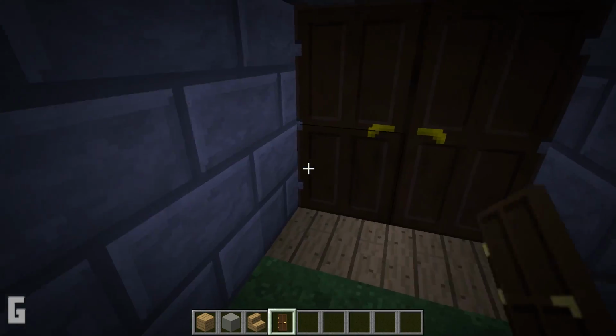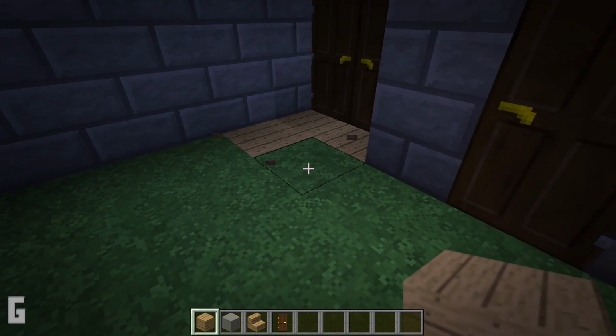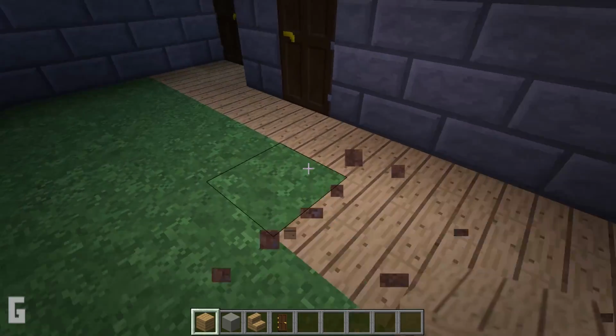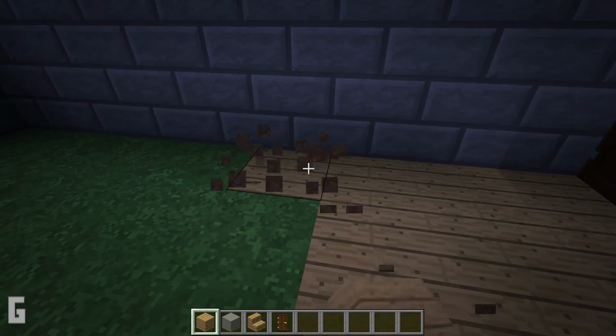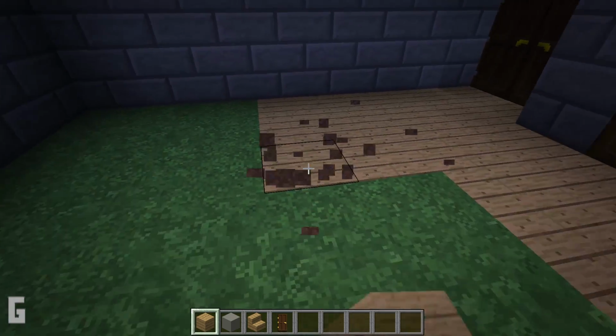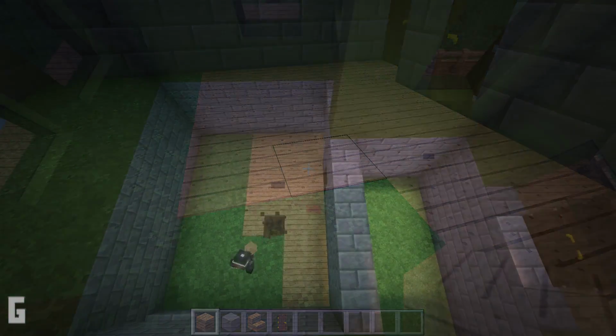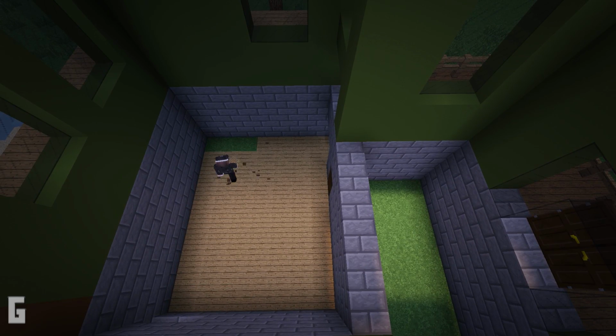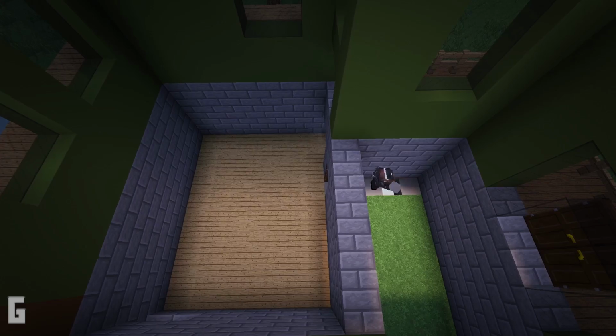And then replace the grass with oak planks. Then inside the garage, we can replace the grass with light gray concrete blocks.